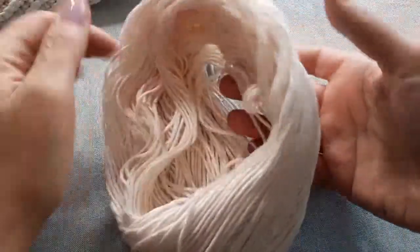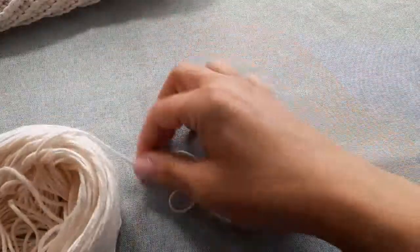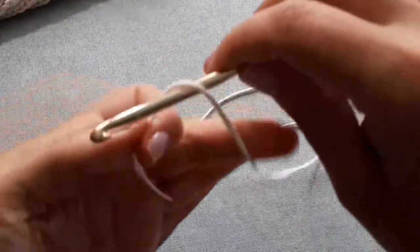Okay, now it's getting a bit wonky, so I want to be careful not to allow this to start tangling. And I believe, yep, this is still from my center. So I'm just going to set that aside there. So what we're going to do is we're going to start with a slip knot.